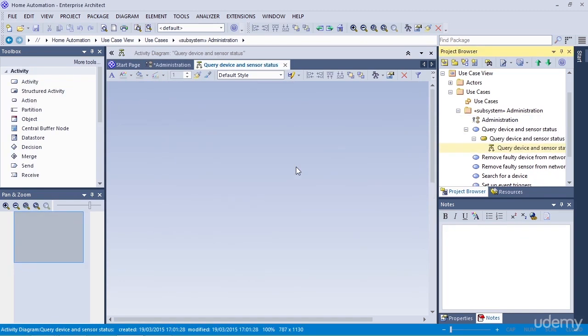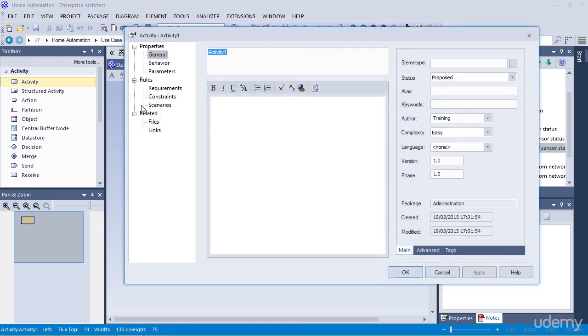And here we are in the activity diagram. The first thing I'm going to do is to add an activity from the toolbox to enclose the workflow. To be honest, you don't see this very much in activity diagrams, but we'll start off by doing it as the UML specification states it should be. I click in the toolbox on Activity and click in the diagram. I'll name the activity the same as the activity diagram and use case.